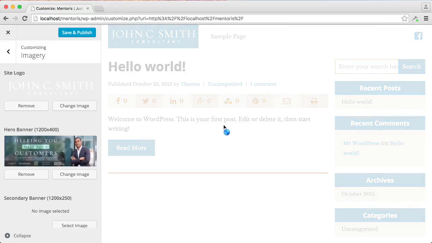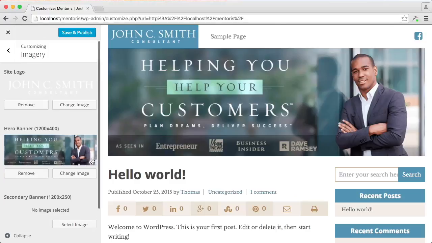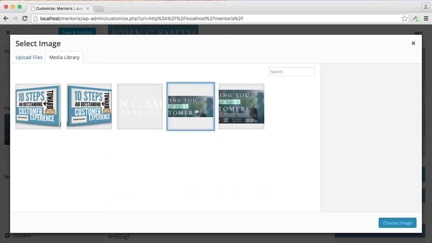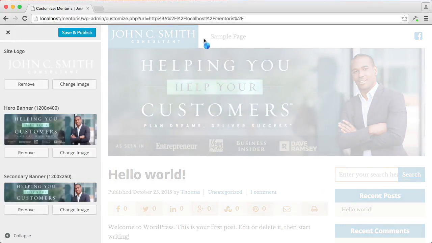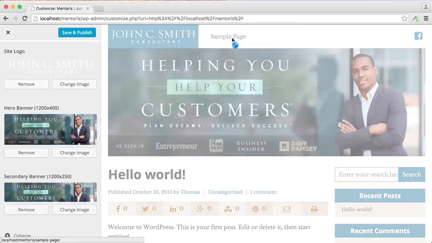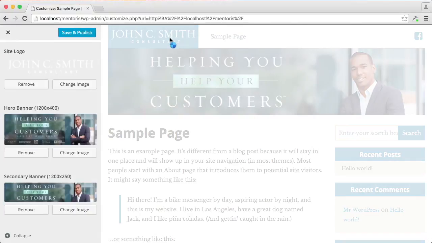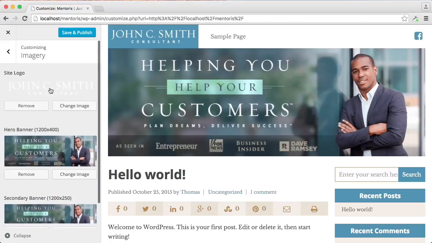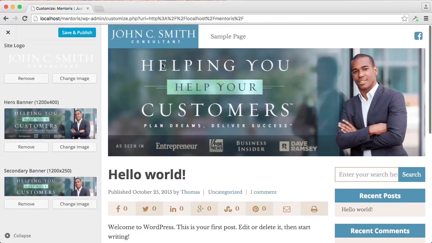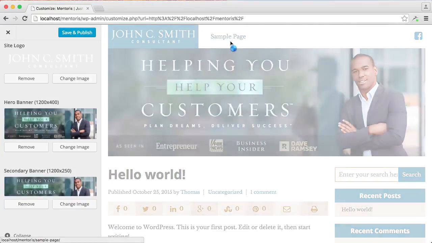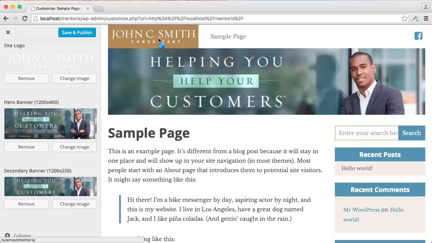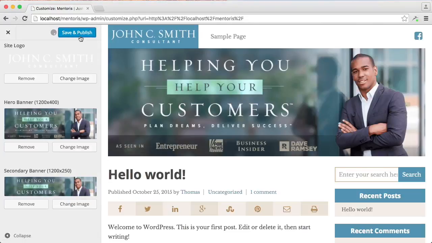We'll add a home page banner. And we'll add a secondary banner, which we can see if we hit a page, we'll see that that secondary banner shows up right there. So as you can see, just that simple. You upload a couple of images, you've already got your logo, your blog header image, as well as the banner image for all the other pages, and you're up and ready to go.